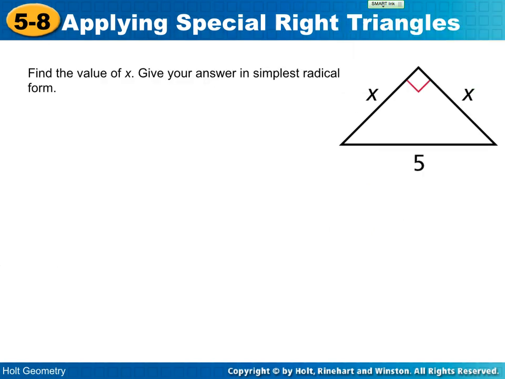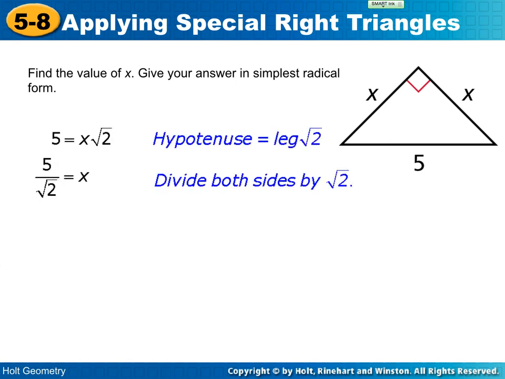Okay, how about if the hypotenuse is just 5? Not 5 times the square root of 2, but just 5. To get the leg, you have to divide by the square root of 2. Not done. So how do we get 5 divided by the square root of 2? Simplify. Okay, this is where we'll have to come over to this rationalizing denominator idea. So with the square root of 2 in the denominator, what you should multiply by top and bottom is square root of 2.